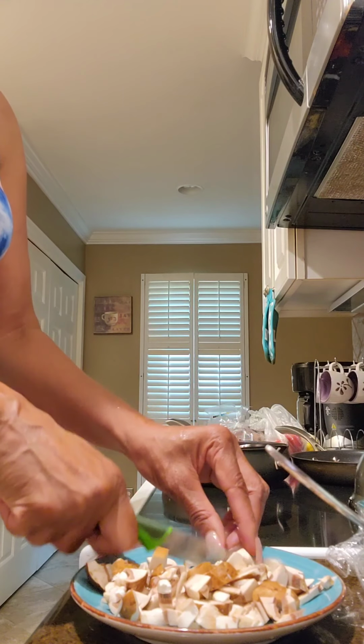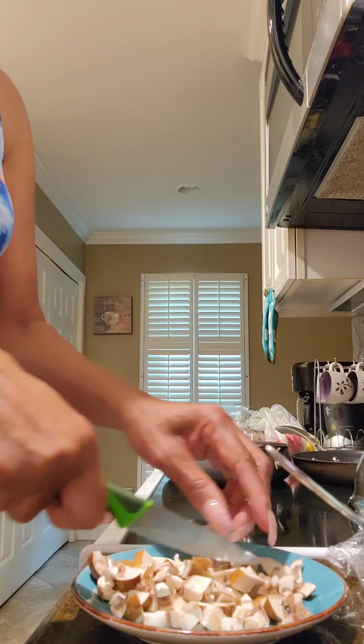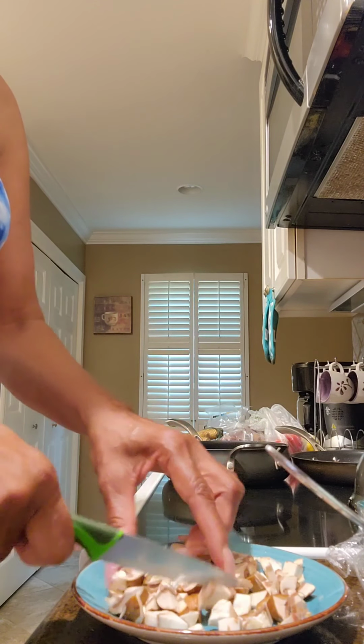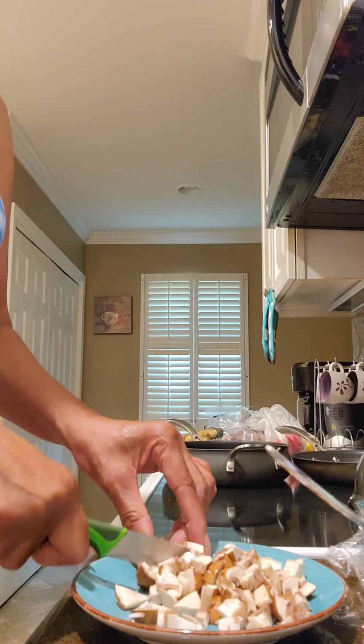My omelet will be soggy because these mushrooms have lots of moisture. So I'll have some for the omelet, and I'll have some that I'll probably pour over a salad later today, because later today I'll make a salad.